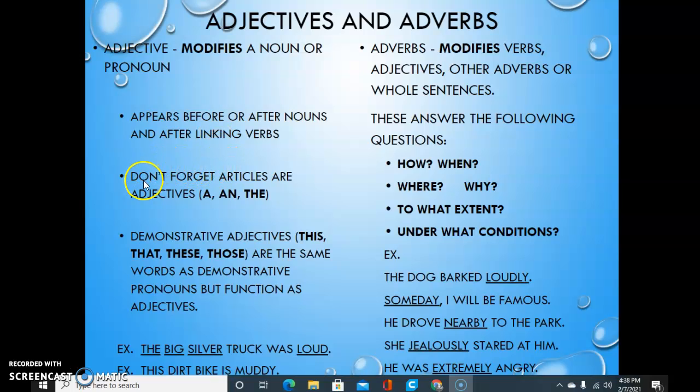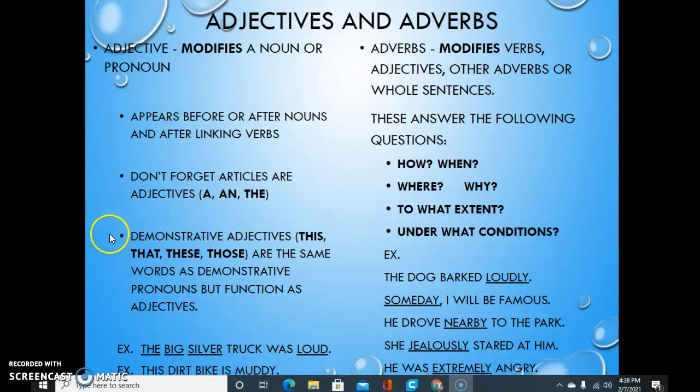Hey folks, remember there are a couple of special kinds of adjectives as well that exist. We refer to these as articles. A, an, and the are probably the three most commonly used adjectives in your writing. And you think about it, these three adjectives are fairly important. I mean, there is a difference between a teacher and the teacher, for instance. Again, these kind of specify certain nouns and pronouns.